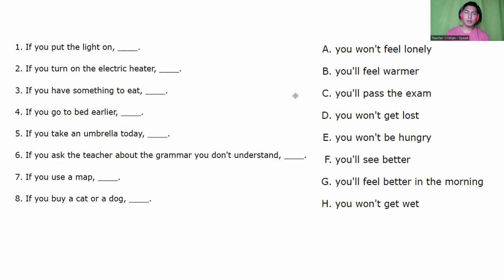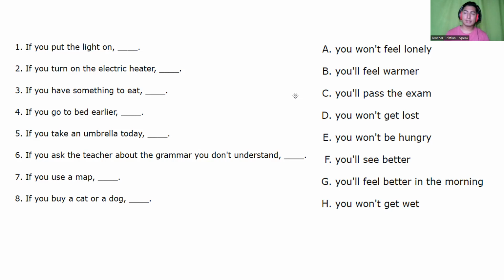If you turn on the electric heater, what will happen? You'll feel warmer. That's right. If you have something to eat, you won't be hungry. Okay, letter E, you won't be hungry.